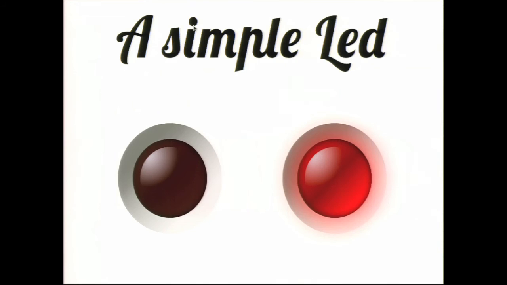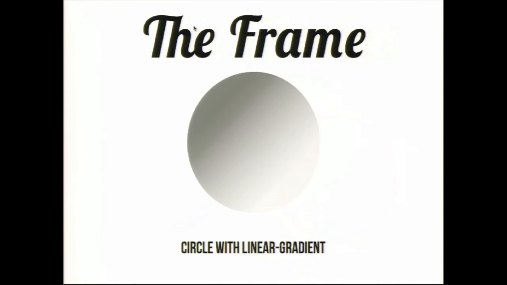As an example, I would use the LED. I saw some people who attended the HRL session yesterday where we had this control. It's a really simple control, but it's good enough to explain some of these examples. It consists of, I think, 4 circles. The first one is a frame, the background, a circle with a linear gradient. I explain this here because we will see the difference later on.